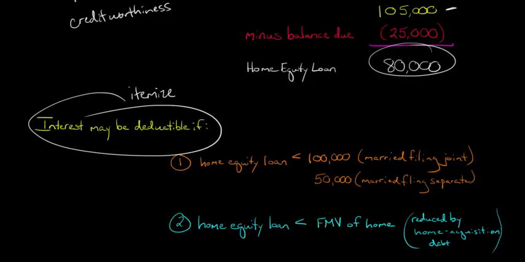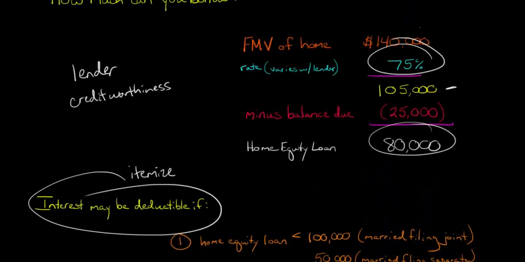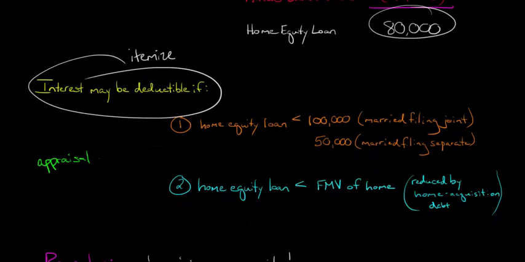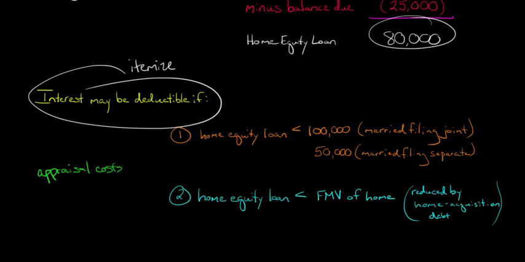And another thing to think about, and I probably should have mentioned this earlier, when we talk about the cost of a home equity loan, obviously interest rate is one thing to think about, but you're also going to have to pay for things such as an appraisal, right? So if you say, hey, I want a home equity loan, well, you need to know the fair market value of the home for the lender to be able to compute your equity. Remember, that's an input here. So you're going to have appraisal costs and so forth. So it's not free to just say, oh, I think I'd like a home equity loan. But it might be advantageous.